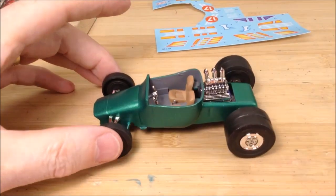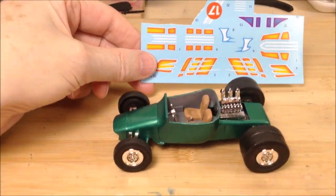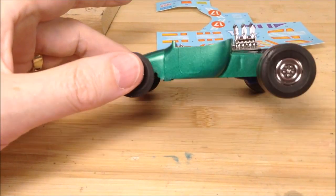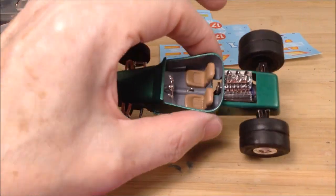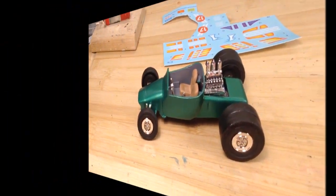So it's looking pretty good, I think, and I'm just going to get these orange and yellow decals on here that'll be going on next, and hopefully that'll go well. A bit of a sink mark there on the back, but it's going to look okay, I think. I'm not going to put too much effort into trying to make it perfect. So stay tuned and we'll see how the decals go on.